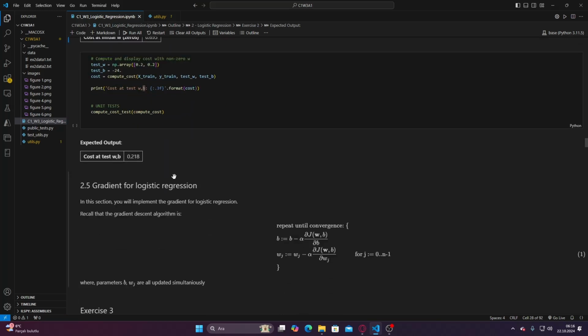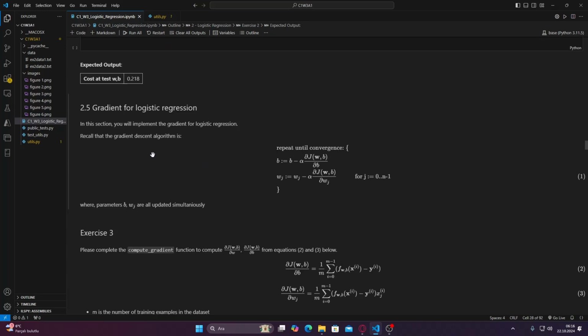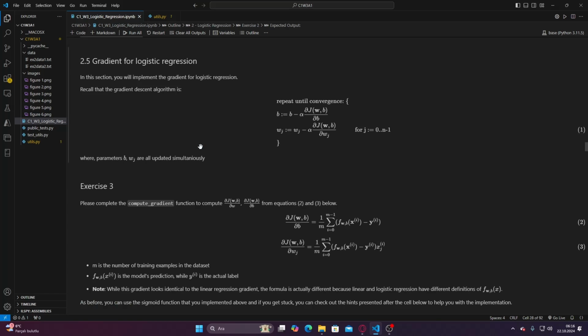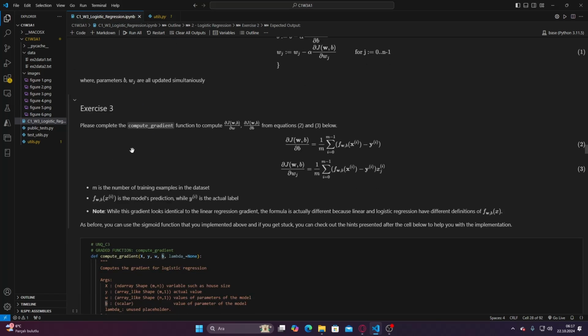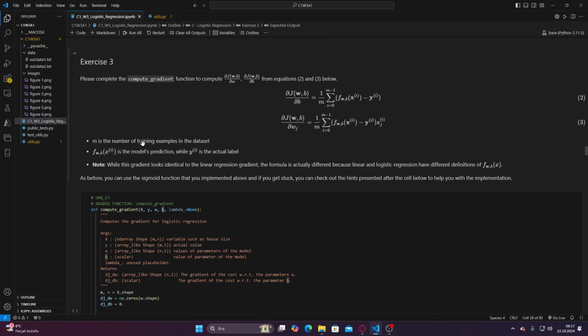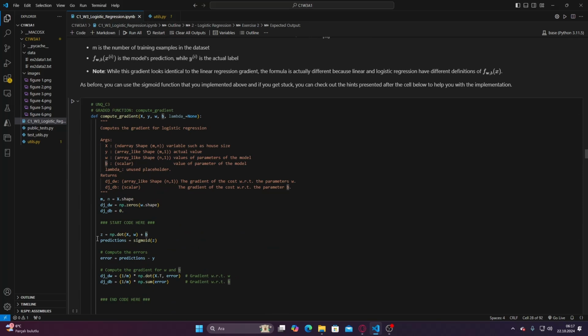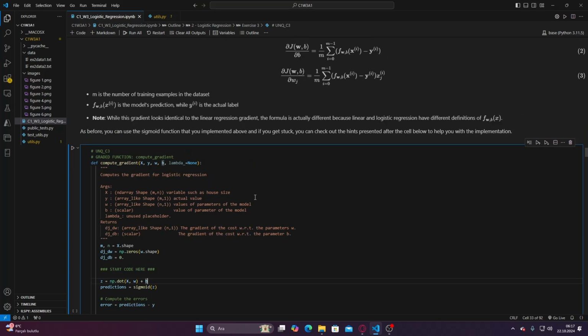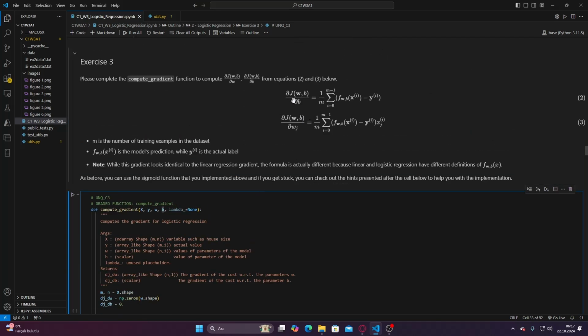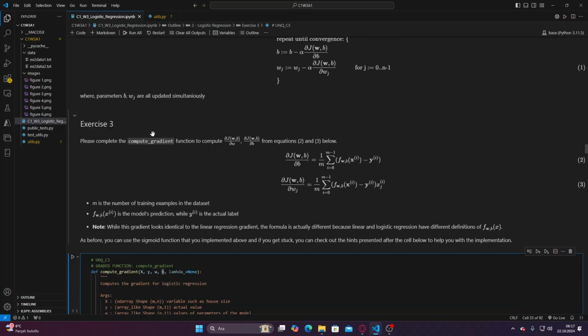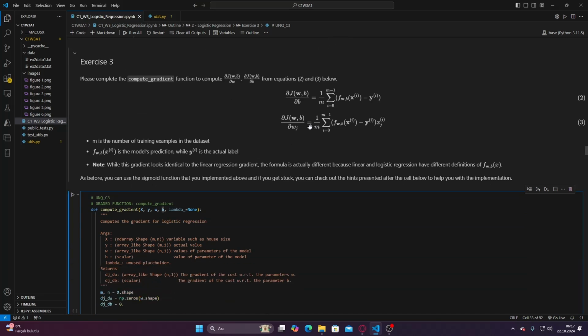And in here, gradient for logistic regression. They're just simple functions, and I don't want to make my homework too long, so I will not read these ones, but I will try to explain my code. In the section implement gradient for logistic regression, recall the gradient descent algorithm is this one. So in here we are computing the z again, and this is the dot function. So we are using x and w plus b, which is in here.